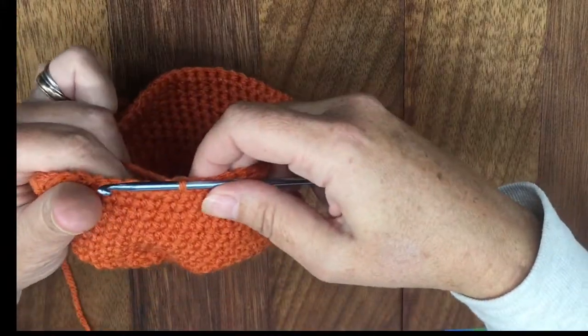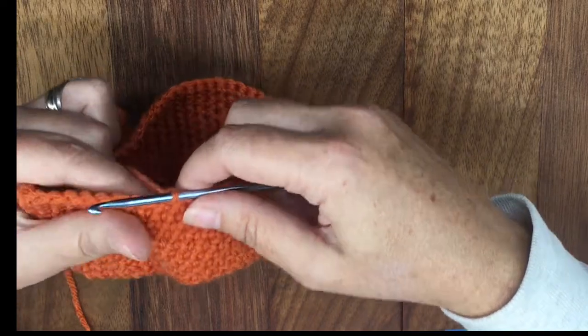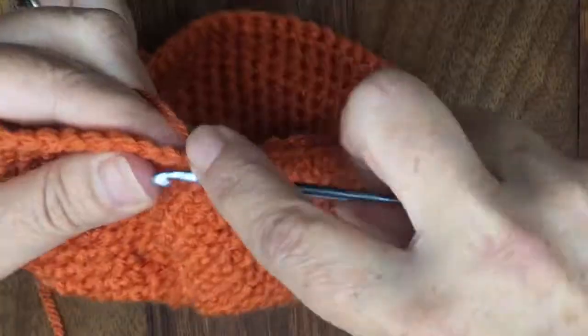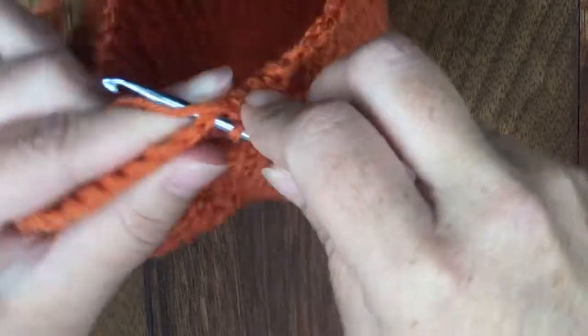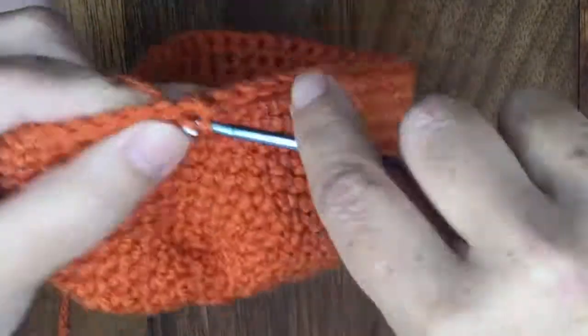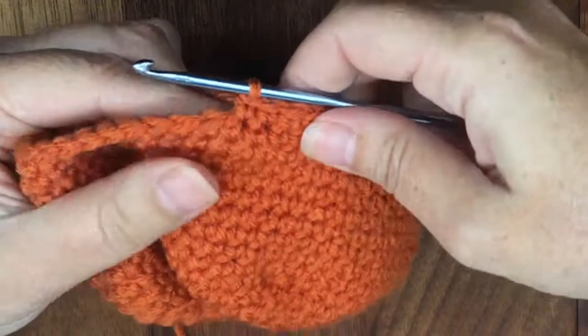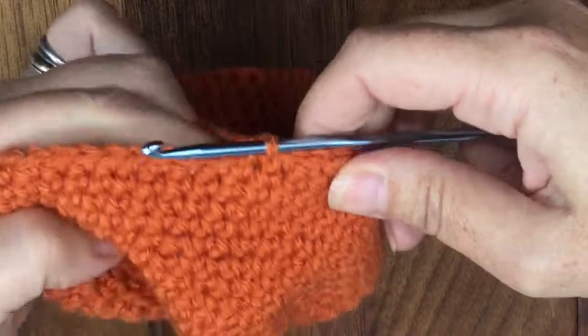And we're gonna do 7 single crochets, and then we're gonna decrease 2 together. And I'll show you what I mean. So you're gonna do your 7. So that's 1, 7. Okay, now we're gonna do our decrease.